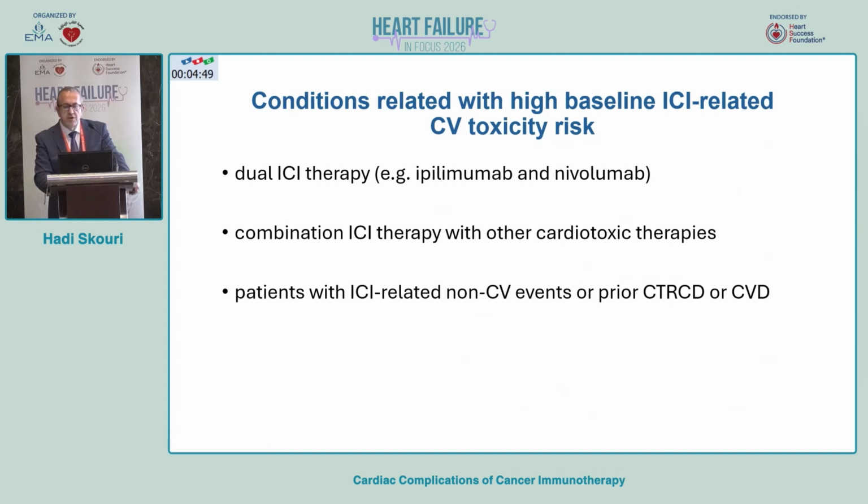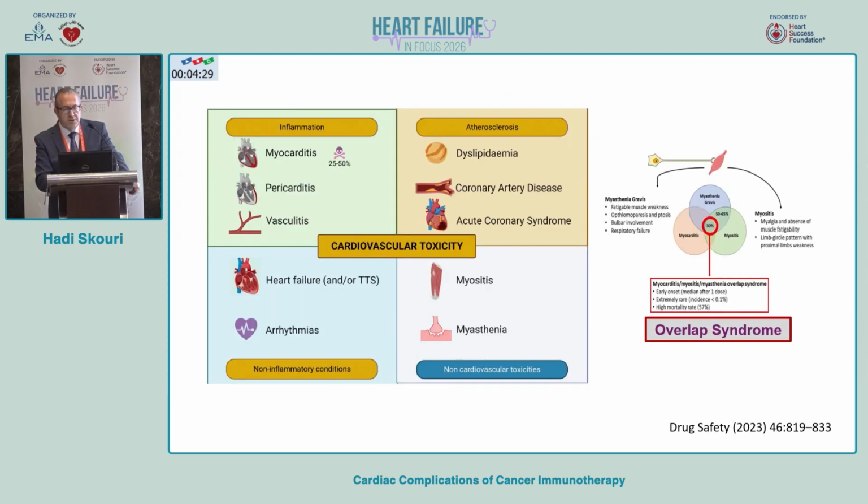So what are the conditions associated with high baseline ICI-related cardiovascular toxicity? To start with, dual therapy, like ipilimumab and nivolumab, which is most commonly used; combination with other cardiotoxic therapies, chemotherapies; and patients who already have prior events of chemotherapy-related cardiac dysfunction or cardiovascular disorders. These are the cardiovascular toxicities.